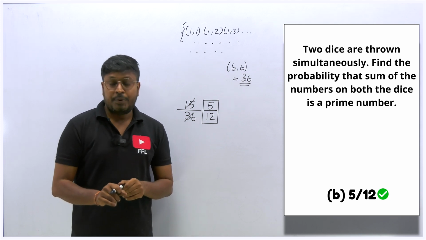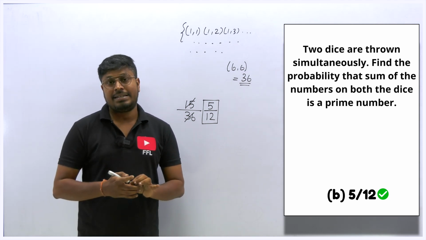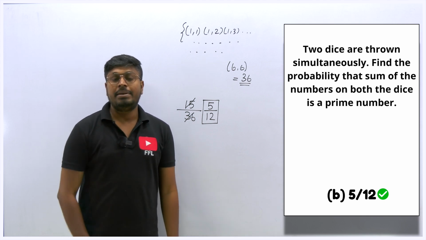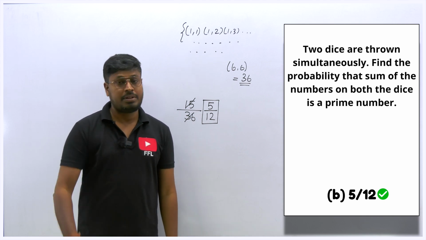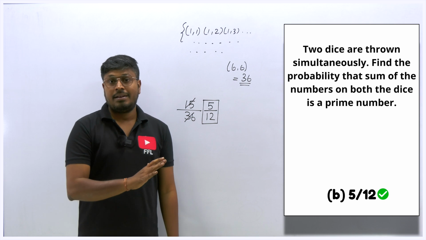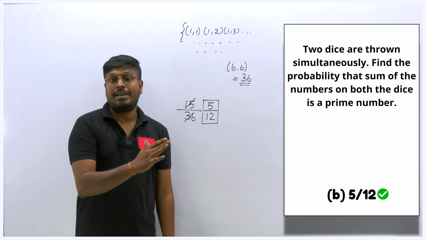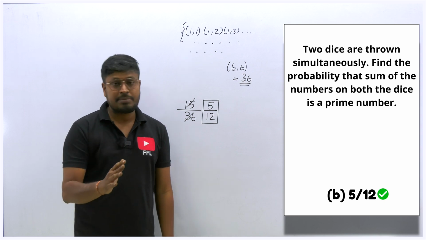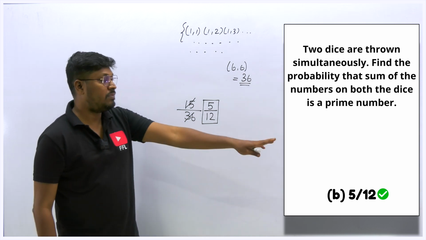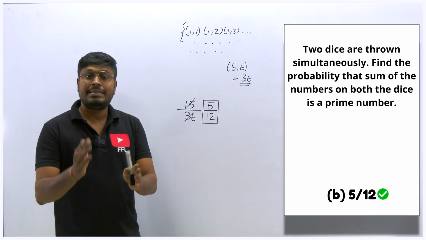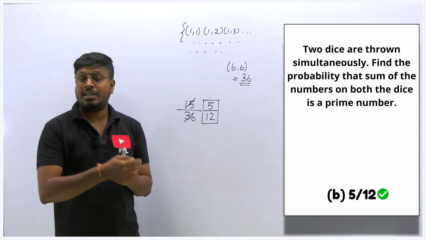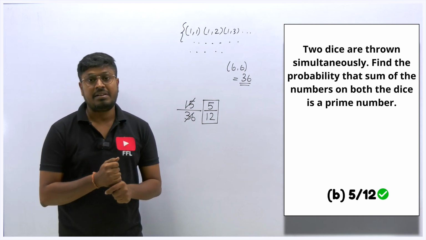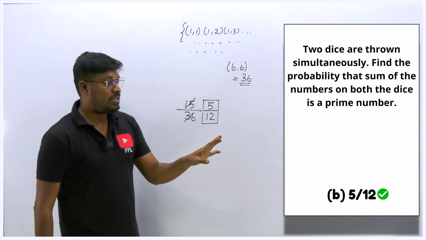So I hope you have taken the test. Try to get at least 18 marks here. If you are a beginner, you should definitely get more than 60 percent, not below 15. If you got below 10 or below 12, please make sure to learn the basics properly on all the topics, right? Most of the questions that I have given here are easy to medium level. Not even a single question is hard level, right? All the questions are below medium level, right? So try to solve more questions like this.